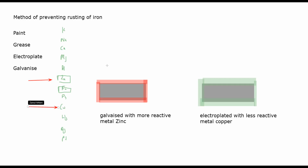Now, for example, you are using these objects in wind. One is galvanized, another one is electroplated. As you use the object, the layer is removed, because the layers can peel off or tear off. So the layer of zinc is removed from the surface, and the electroplated layer is also removed. Now, iron is exposed to the surrounding.